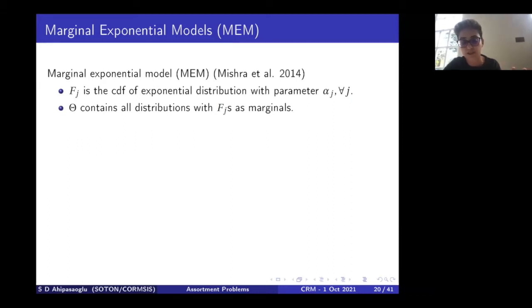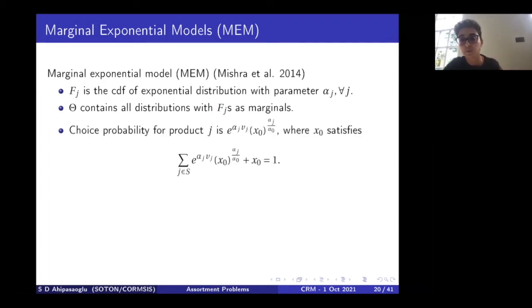And now we're looking at this marginal distribution model with this particular exponential marginals. If we do this and we look back to the optimization problem, solve for lambda and plug that back in for all the xj values, we actually have an expression for the xj's, which is a function of x0. So interestingly, we now have a problem where the choice probability of product j can be expressed in a form that is a function of x0. And then all we need to do is to find the correct x0 that makes the sum of the probabilities equal to one. This is again the bisection, but we got rid of lambda. We are only working with x0.